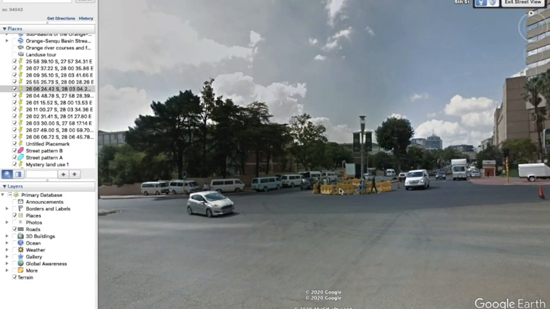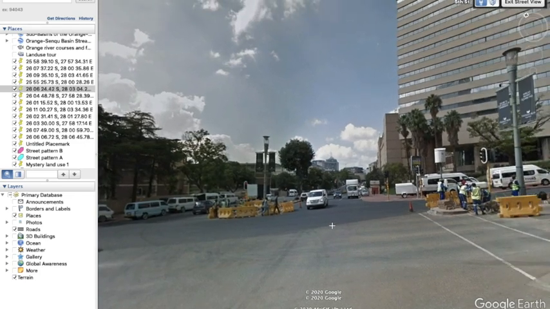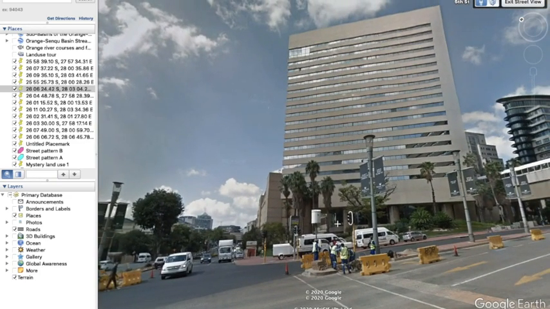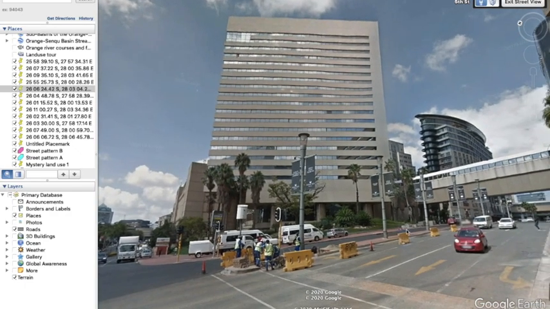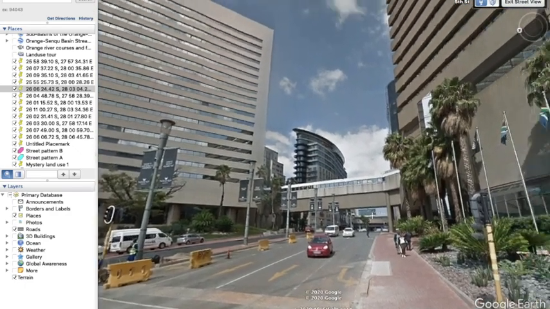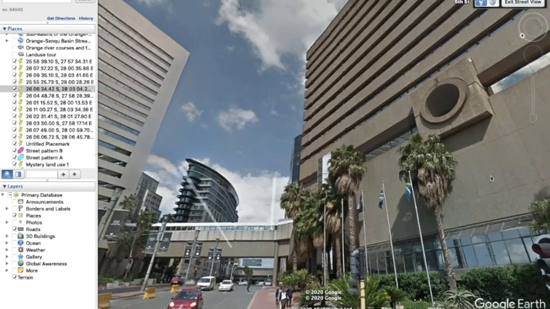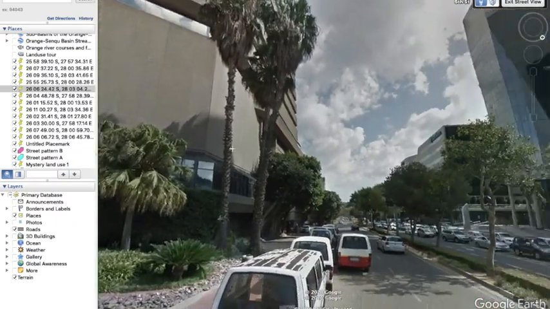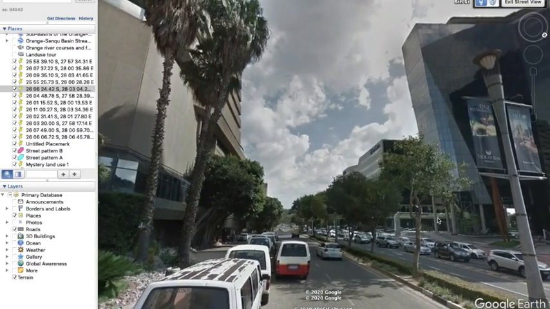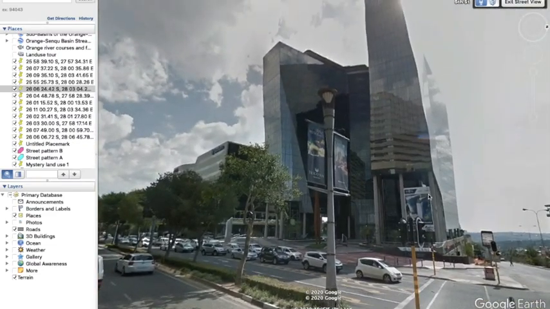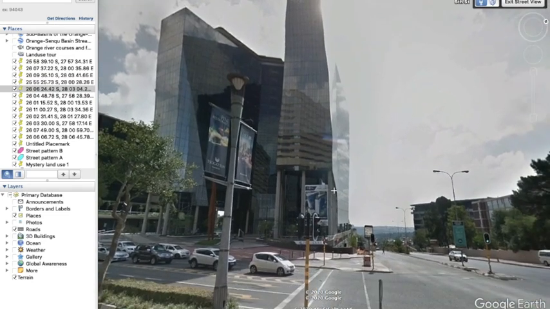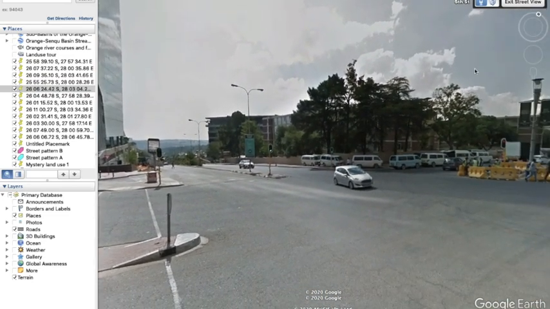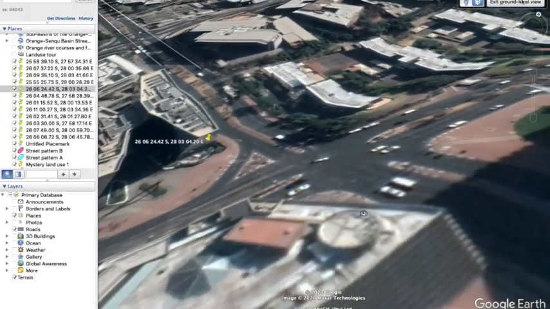Right, I want you to notice the number of cars and people on the road. Have a look at some of the buildings. Would you potentially live here or would you work here? Have a look at the height of the buildings as well. Think about what type of activities are going to occur in this area. Okay, let's go to the next site.